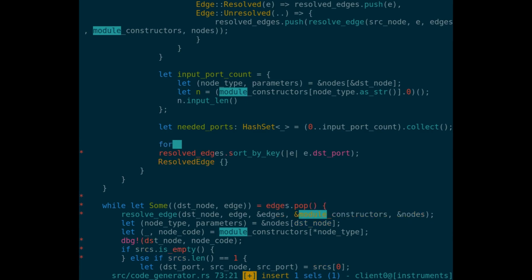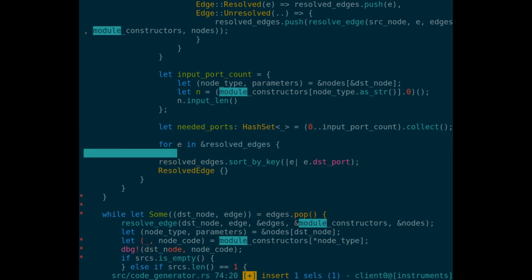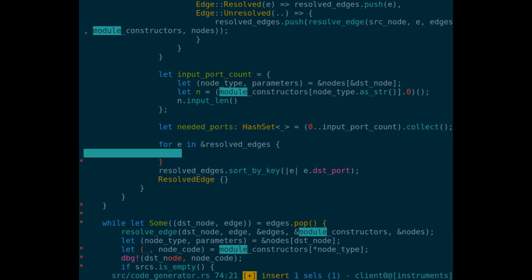for p in images. I'm going to go, this needs to be mutable.